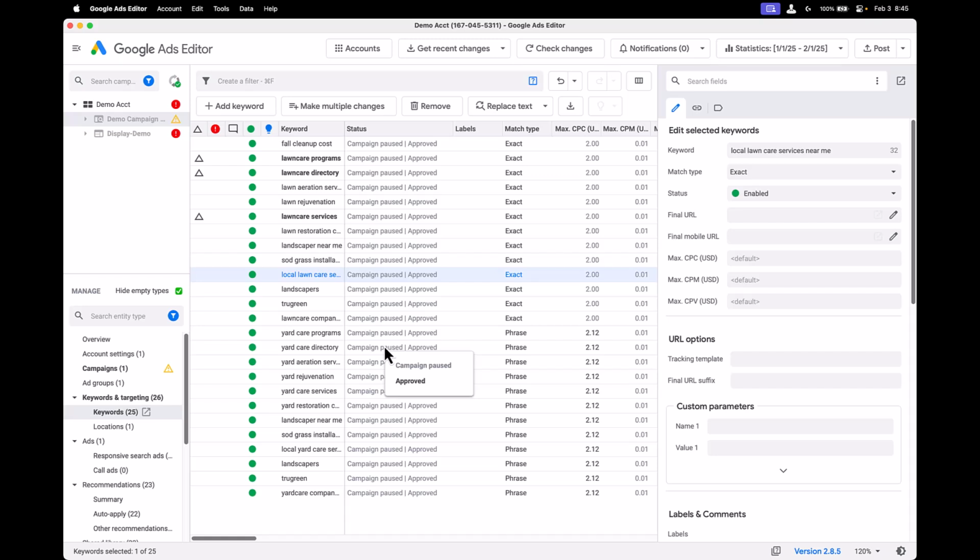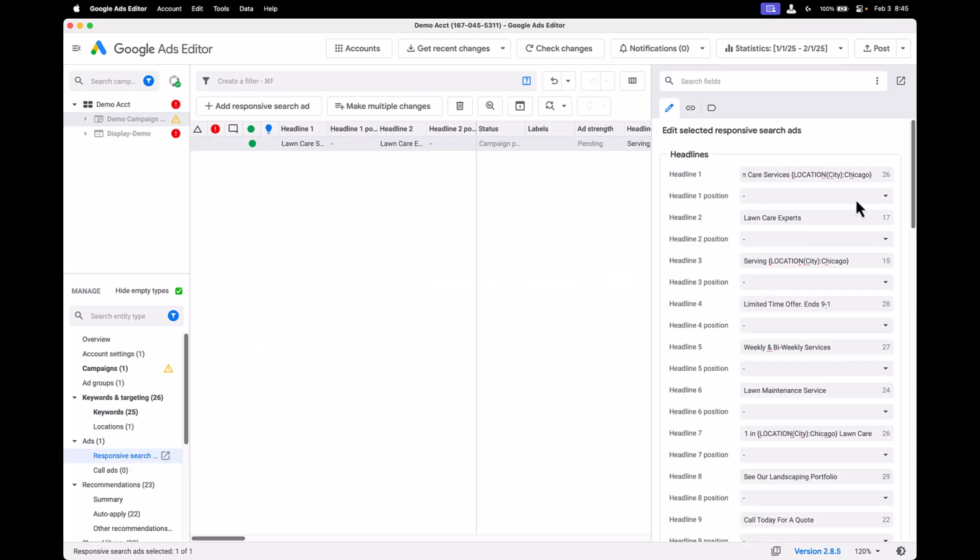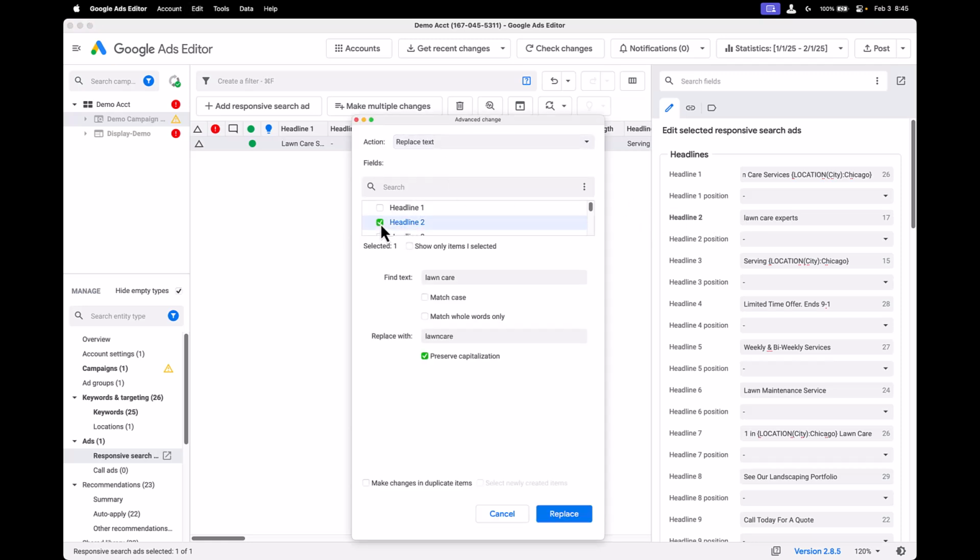So sometimes you might be changing the case, like with ads, that's a pretty common thing. So say for example, we wanted to go here. What is that? Headline 2. In this drop down, you can change what you want to change. So you can add to the end of the text. You can change the URLs. In this case, we're going to do the capitalization. We're going to change it in headline 2. And then you can change it to title case, all lowercase, or sentence case.